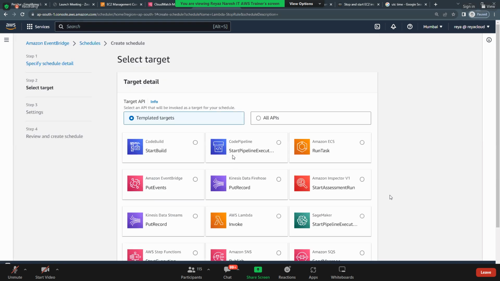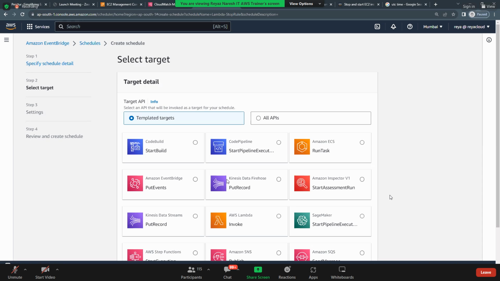But wait, select the target. Which is the target here? What is our target? Which service is our target? We are creating a scheduling event. Whom should the event call? Lambda, no?